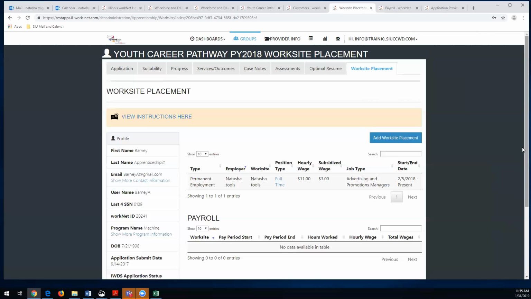Right. So I wanted you to know that they are working in the medical area, and I know that's just another mechanism of tracking and making sure we're doing our due diligence as far as our students go. I just wanted to make sure there weren't any changes to either system where you wanted me to add additional information besides the case notes and worksite placement if we're the employer of record, and the IWDS work section there.